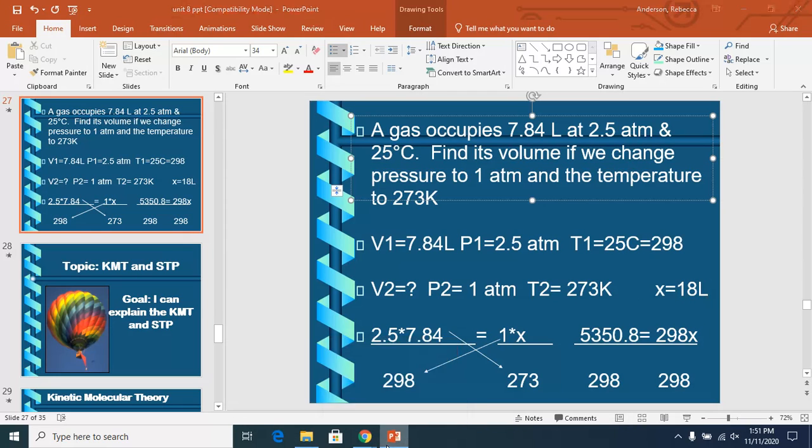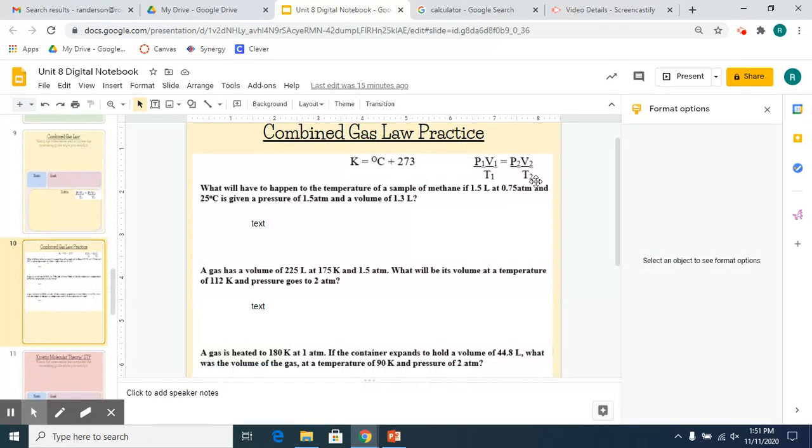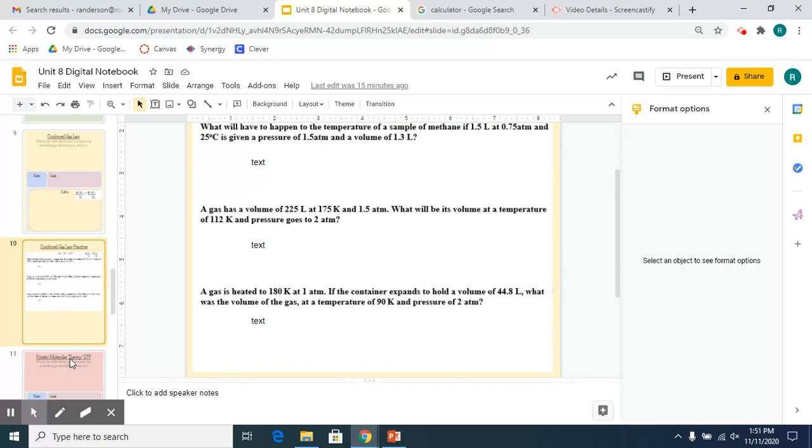All right, so in your digital notebook for this one, there are 3 problems. I do have the formulas up there for you to look at and to work on. If you have questions on these, let me know. Some are in Celsius, some are already in Kelvin, like number 2 and number 3 are already in Kelvin, but number 1 is degrees Celsius, so you'll need to change that to Kelvin in order to get the correct answer. If you have any questions or need me to check your work, let me know, and I will be happy to help.